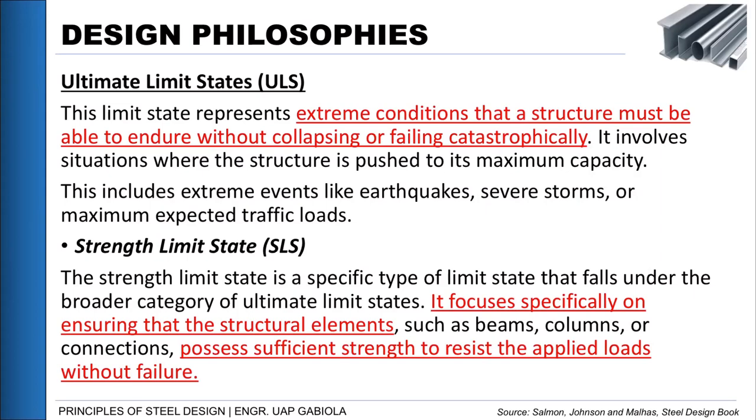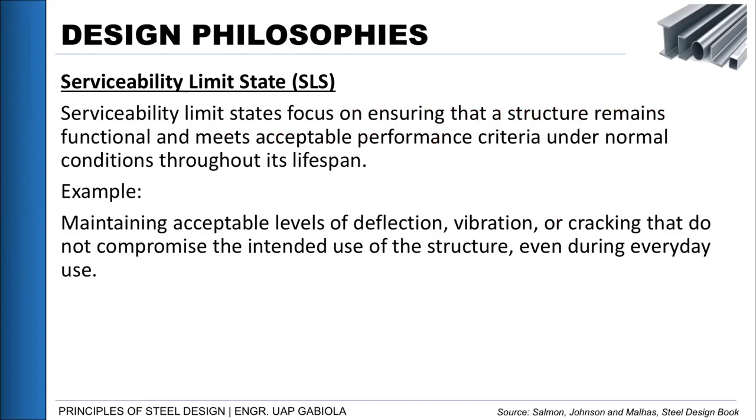Okay? And then, we have yung serviceability limit state. So, serviceability limit state focuses on ensuring na yung structure natin remains functional and meets acceptable performance criteria under normal conditions throughout its lifespan. So, the same scenario or example that we had last time. Now, when we say serviceability, let's say we are designing school buildings or hospitals, even if a disaster happens, this type of structures should also be functional kasi they serve as an evacuation center para dun sa mga school building natin and for our hospital na sila yung nag-aid ng mga communities na maapektuhan ng mga extreme conditions na nabanggit natin dun sa ultimate limit state.